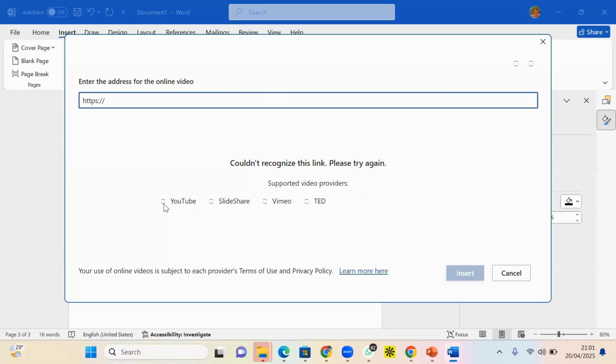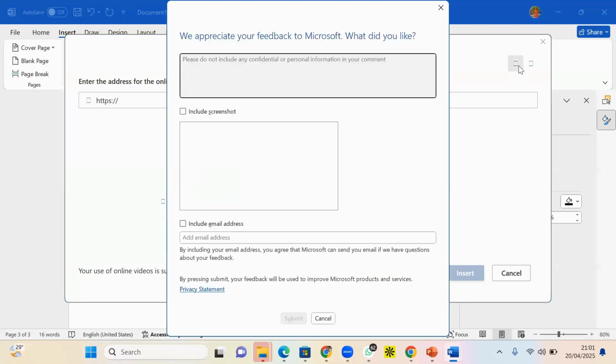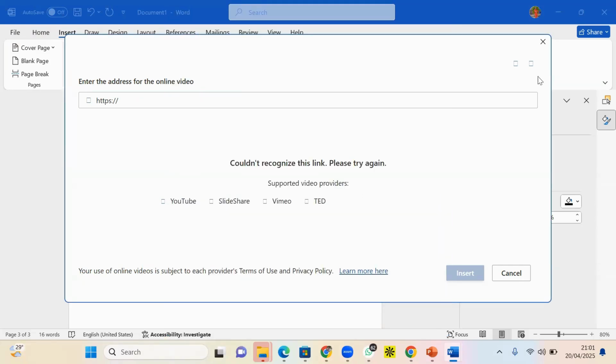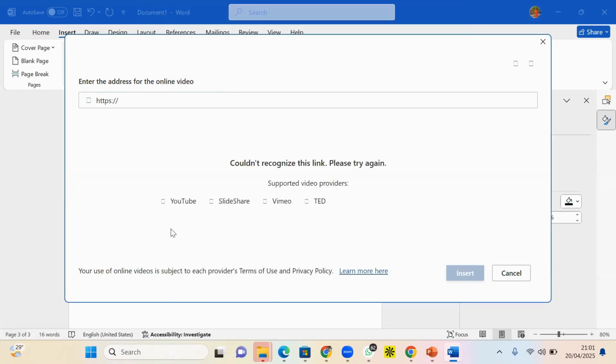Or I can just click on YouTube. This is a higher version of Microsoft Office, unlike the previous version where I can go and search for the video online.